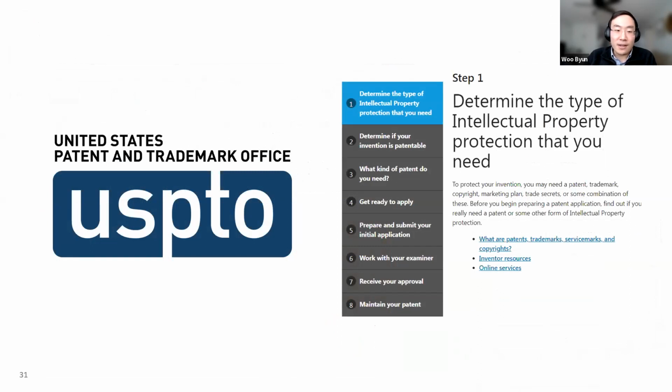And I don't want to not emphasize this enough, but the US Patent and Trademark Office has their own resources to help you out. And they're more useful from the perspective of, is your invention novel? Is this new intellectual property? And what can you do with it in terms of patents? So I won't go into the types of patents, and there's ones for plants and things like that, but I won't go into that.